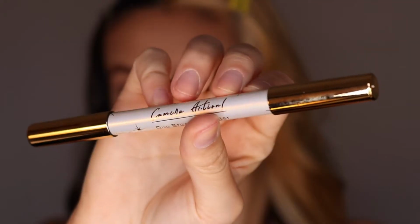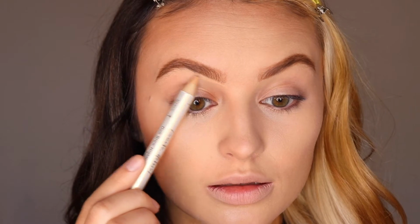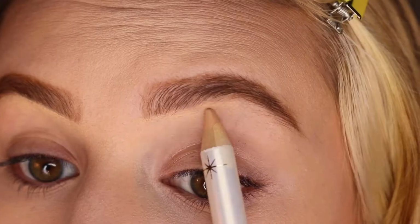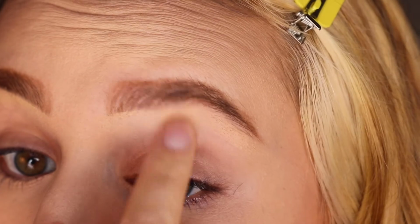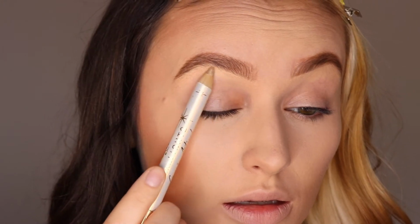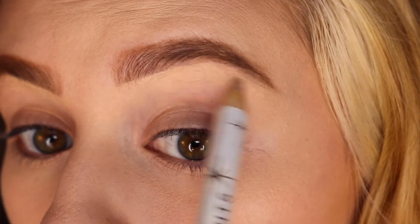Once the brow product is on and you are happy with it, go ahead and take the matte concealer and trace a line under your brow. This is going to clean up any of the product and also give a highlight under the brow. You can go ahead and blend with your finger downward. Next, we're taking the shimmery side of the pencil and giving an extra boost of highlight. It's as simple as that. Now you have beautiful brows.